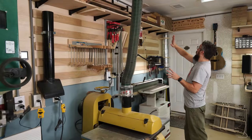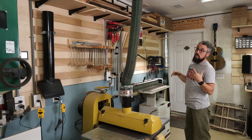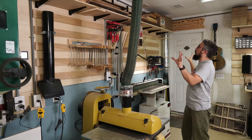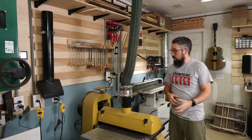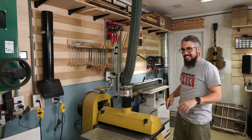And we carried around the whole shop, continuing on with our upper shelving area as a space for us to be able to store a lot of our raw lumbers and things like that. A lot of the wood you guys see up here is actually going to be going away and into the acoustic shop once that's finished as well. But we ended up putting some paint on it, right? And that looks really nice.